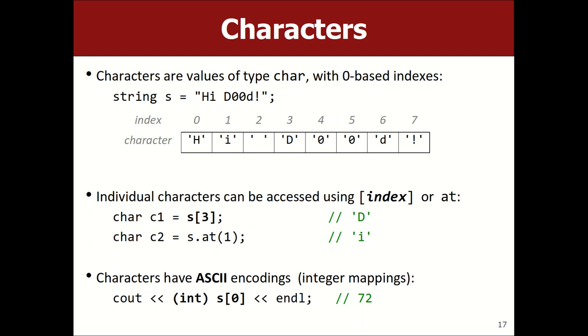So if you want to access the individual characters, you can do that using square brackets. So s bracket 3 is the fourth character, the character at index 3. It's the letter d in this example here. That's kind of cool. In Java, if you want to access an individual character, do you remember how to do that? There's a method called charAt. There's also a method called substring. So a little different syntax. Actually, this syntax is slightly better. One of the small moments where C++ does something better than Java.